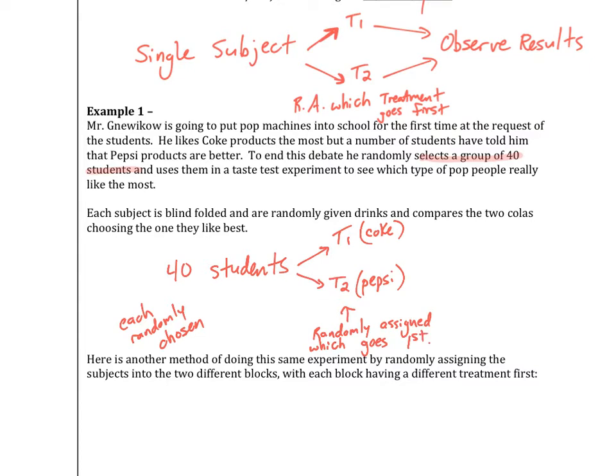So some of you might drink the Coke first, and some might have Pepsi second. Others might drink Pepsi and then drink Coke. It's all going to be random. And then over here, at the end, we are going to observe the results. So we're going to observe which one comes out as the favored pick for soda. So this is where the same person receives both treatments. It's not like some of the students drink the Coke, some drink the Pepsi. In this one, everyone drinks Coke and then they drink Pepsi, or they could drink Pepsi and then Coke, but they're both drinking two different types of soda.